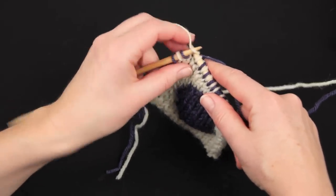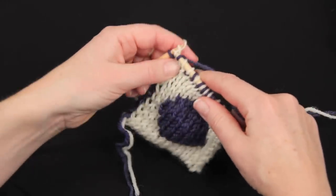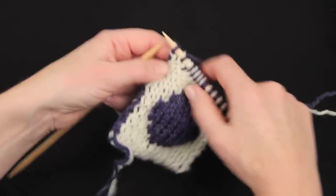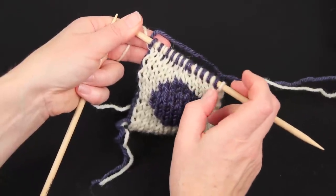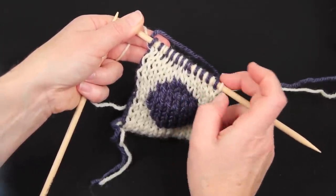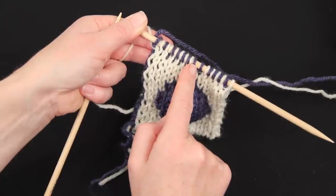I'm going to go back to the original pattern, so I'm going to knit white and purl blue — I'm always dealing in pairs of stitches. If I have a good look at this row now, you'll be able to see where I've made the colour changes, though you have to read it quite carefully. There's white knit, blue purl — one, two, three, four, five of them.